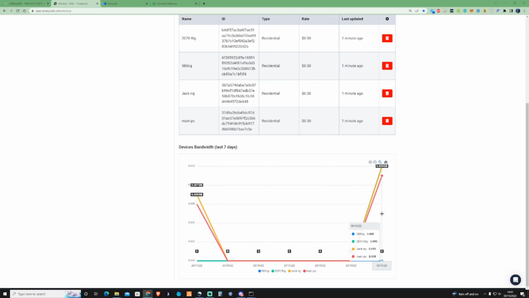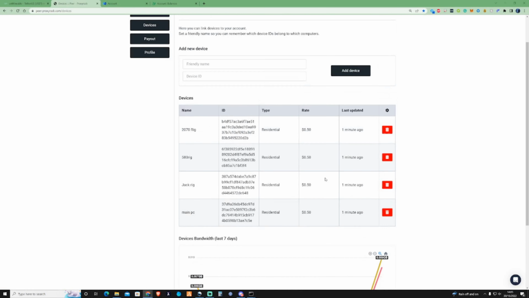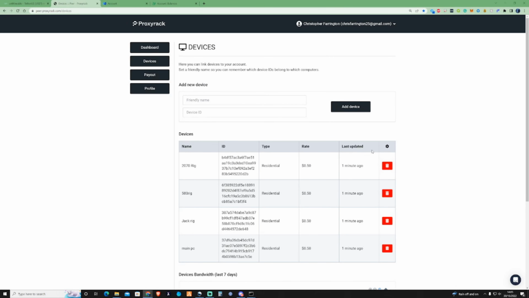What I would recommend for every single person here is to take into account that I'm also using multiple of these bandwidth sharing apps so that I can earn a consistent passive income each month. I do it to supplement the income from the mining rigs that I run, and it can also pay off the electric bill that it's using to do this. Also make sure to take into account that it does matter if you have unlimited data, because you can end up transferring quite a lot of data back and forth.